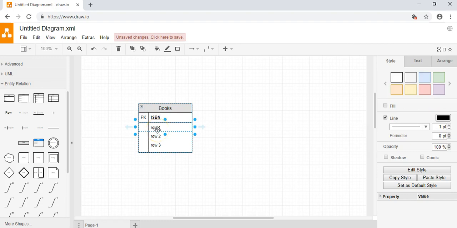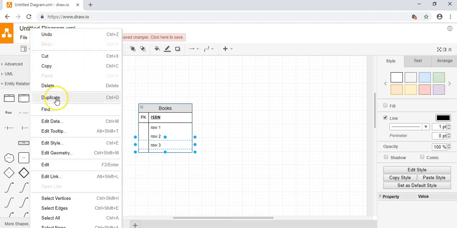Then we're going to set up attributes associated with the books. In order to add additional attributes to our entity, we can go up to Edit and say Duplicate, or we can use the shorthand command of Control-D.